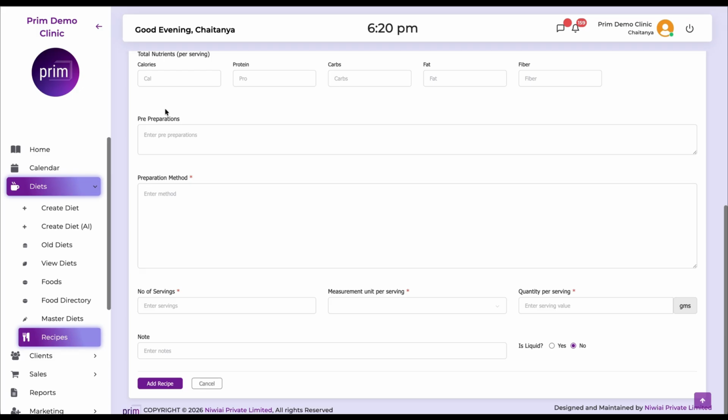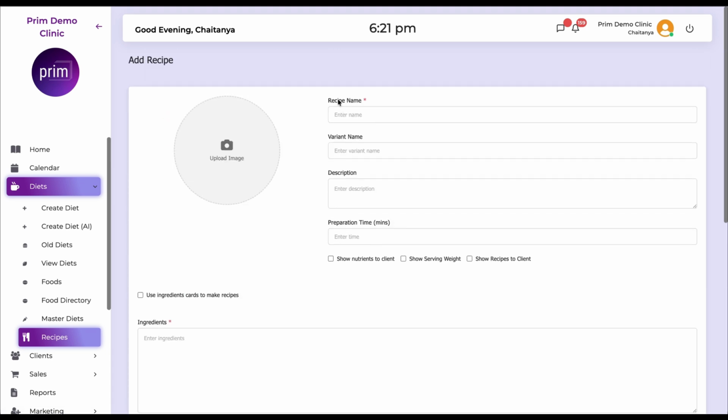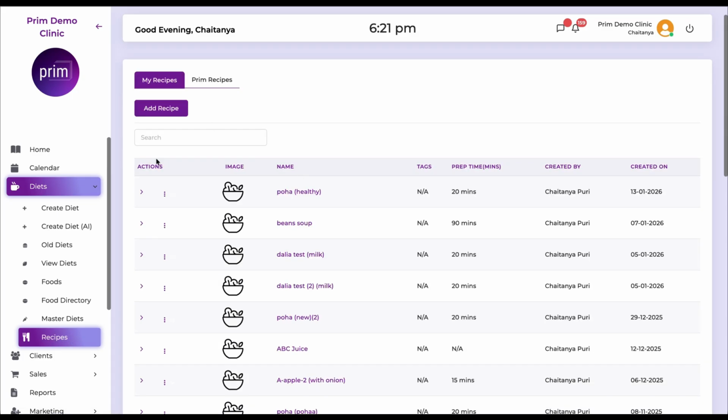The benefit of adding a recipe is that when you add a food right here in the foods menu, when you add a food in your food library, and correspondingly when you create a diet where you will be prescribing foods to eat, you can automatically attach those recipes which have been linked to the foods. So for example, if I add a recipe here called poha, right, and in my recipes I have a recipe called poha, I can automatically attach the recipe for poha when I'm prescribing somebody to eat poha, when I'm creating a diet for them.